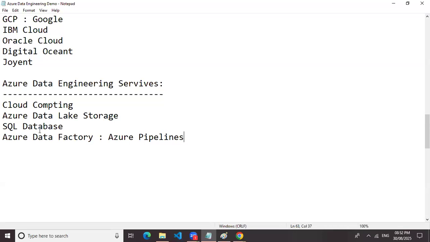Here I'm going to explain how to migrate the data from on-prem to SQL by using PolyBase. Here we are going to use different activities. An activity is a specific task, for example the copy activity.